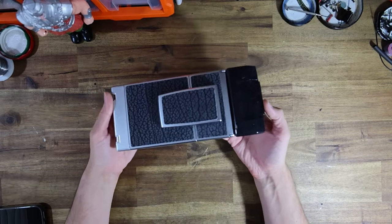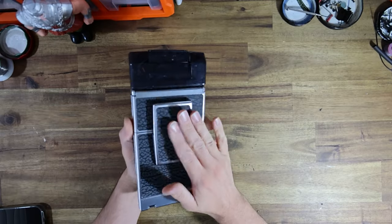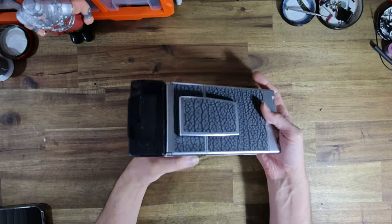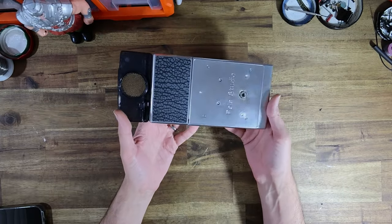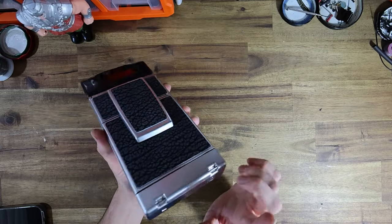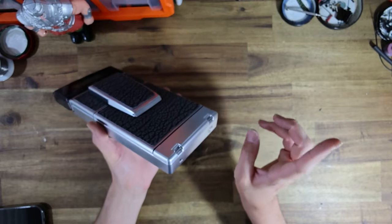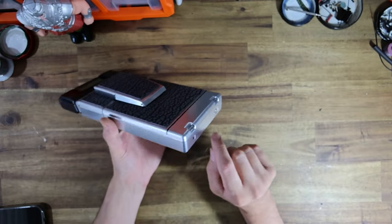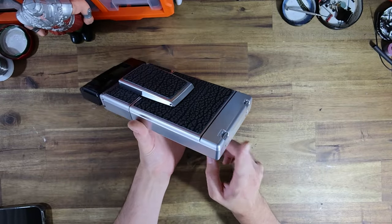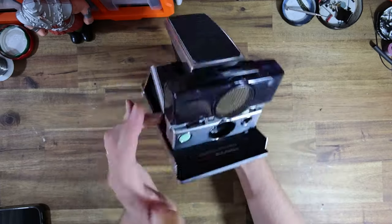Well, folks, there you have it. I think I say this every single time I do a refurb, but this may be one of my nicest refurbishments yet, just in terms of what an insanely capable camera this thing is. I have tested this with film. It works absolutely great. And in case you couldn't tell from my very surprised tone, I'm astonished at just how well the Polastudio battery pack performs.